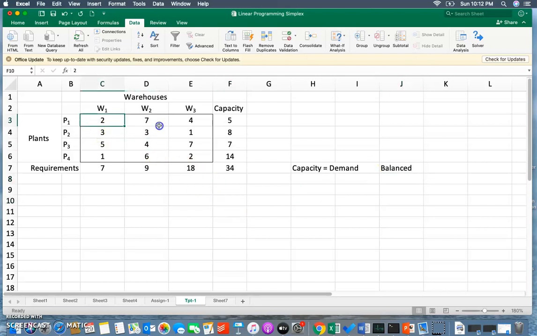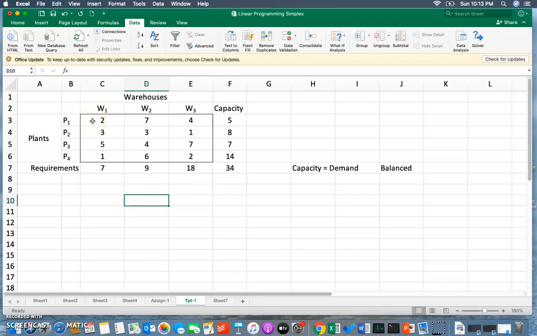These are the transportation costs. 2 is the cost of supplying 1 unit from plant 1 to warehouse 1. And if something has to be shipped from plant 1 to W2, probably the distance is more, the taxes are higher, so it requires rupees 7 per unit to ship 1 unit from P1 to W2. You can multiply it by hundreds, thousands, whatever you want. That's not the point. In the same way, this is the cost matrix. So let's solve this problem by using the solver tool.